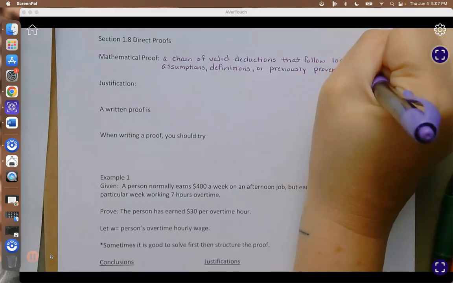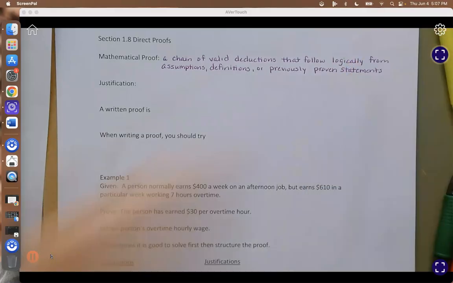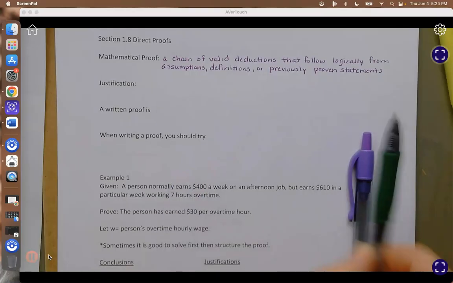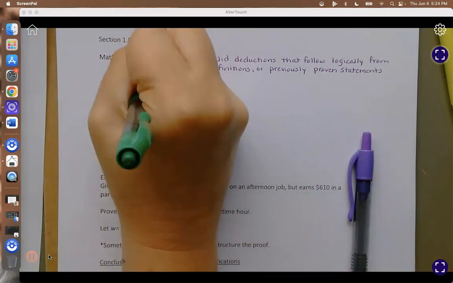So let me just talk you through what a proof would be. Let's say you were solving a basic equation, and your teacher, me or otherwise, says, explain how you solved an equation. If you've ever had me before, I have you tell me how you do something. So what did you do in this step? Basically, I'm having you do a proof. You show your work, and then tell over to the side what you did. Okay? And what you do over to the side where you say what you did is called a justification.